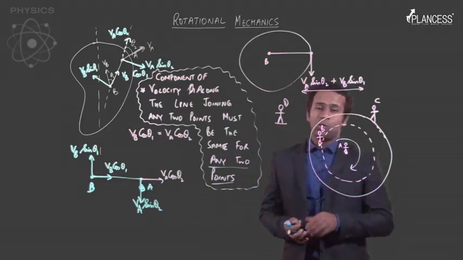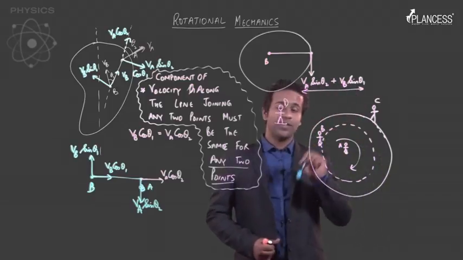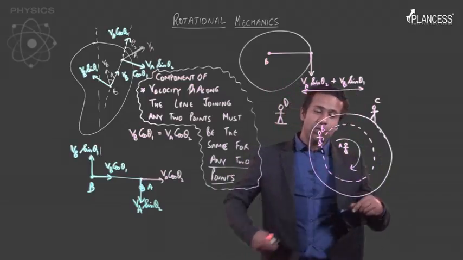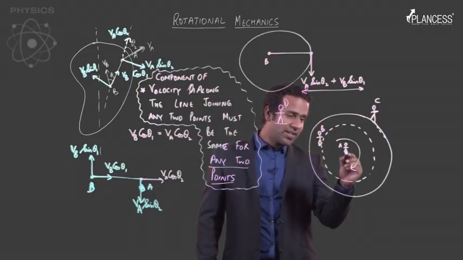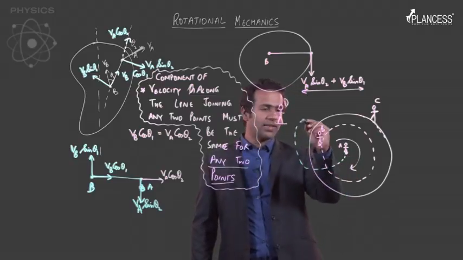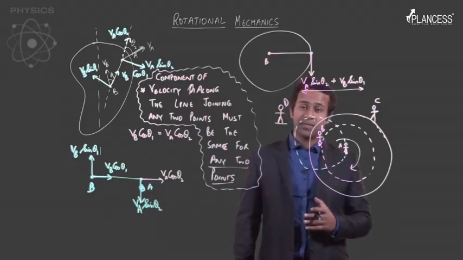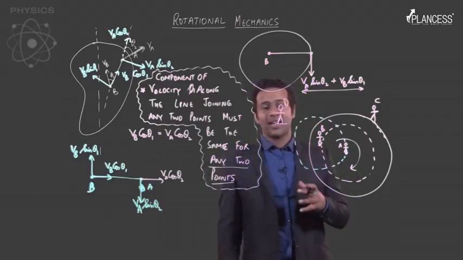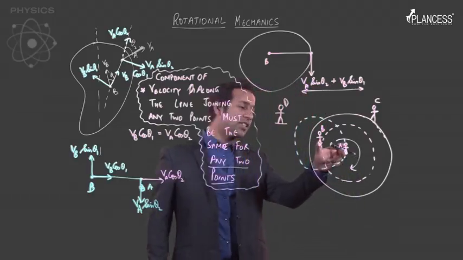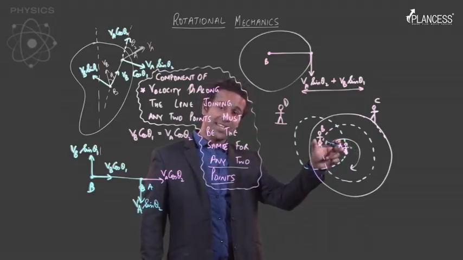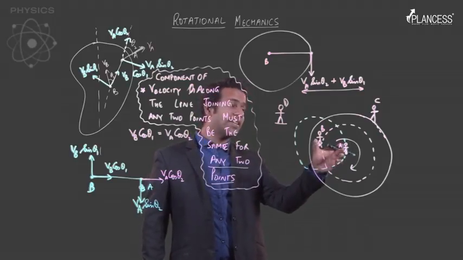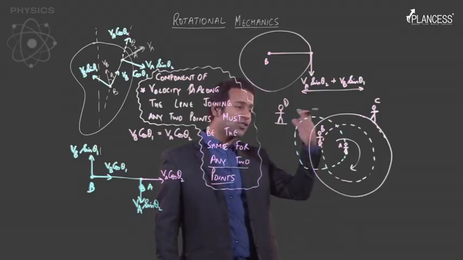Now, when we come to B, if the observer is at B, B would see A as tracing out a circle like this, with B being at the center. So B would find that he's at the center and A is tracing out a circle of the same radius with which A was seeing B as rotating, right?